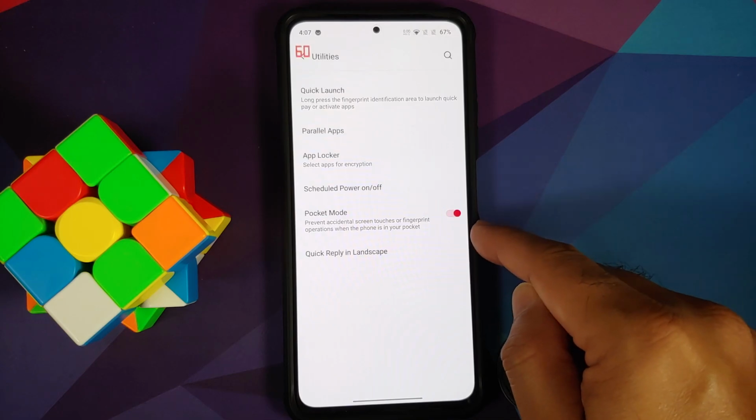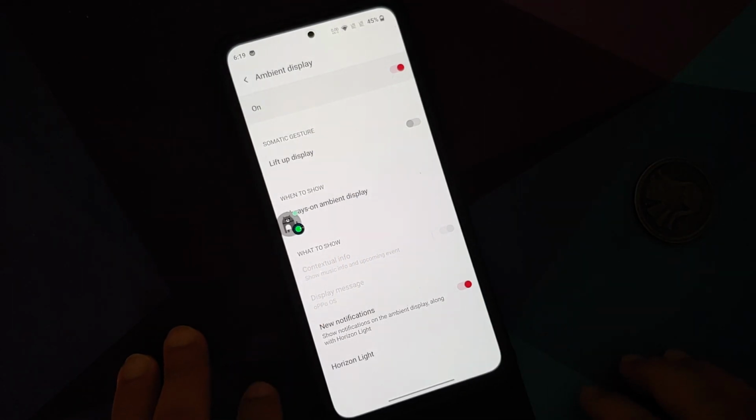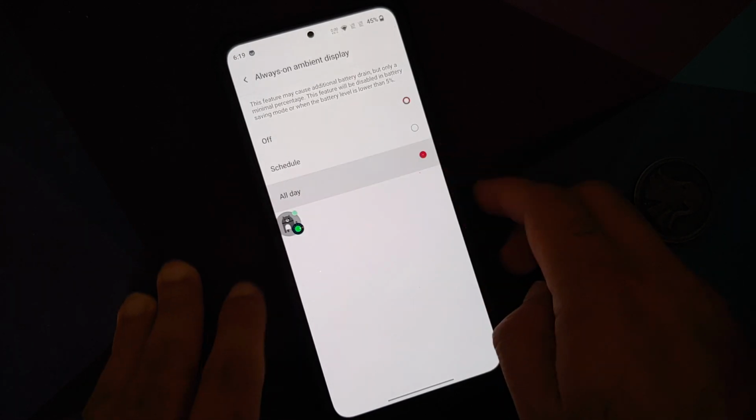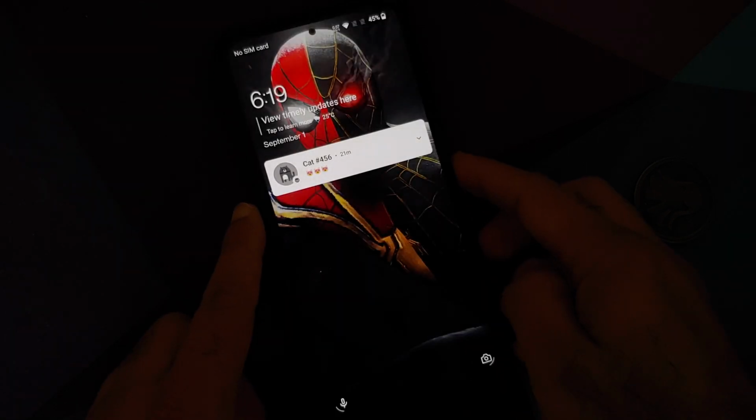You have a toggle for pocket mode. Now a super important thing to note over here is that the proximity sensor is broken on this build because Xiaomi decided to use a virtual proximity sensor, cheap out. And of course, shameless plug, videos about those are linked in the description of this video. So the only downside is whenever you are on a call and you do not want your face pressing the buttons, feel free to use the power button to turn the screen off if you are on a call.